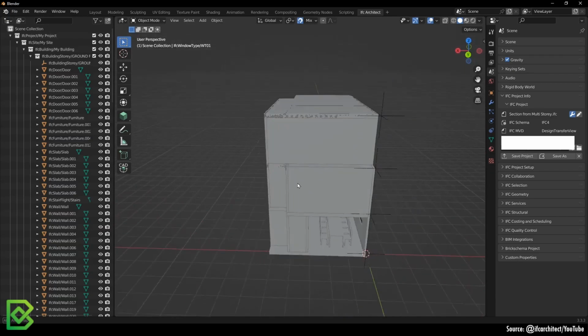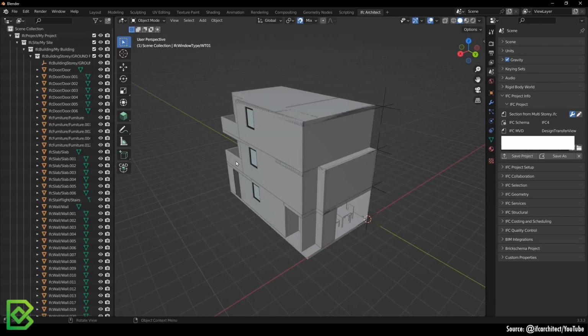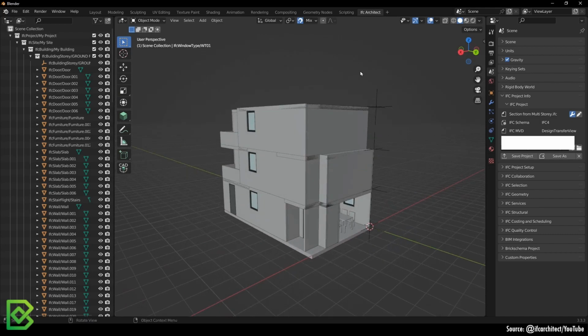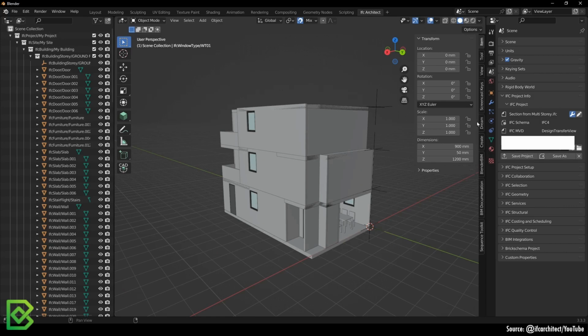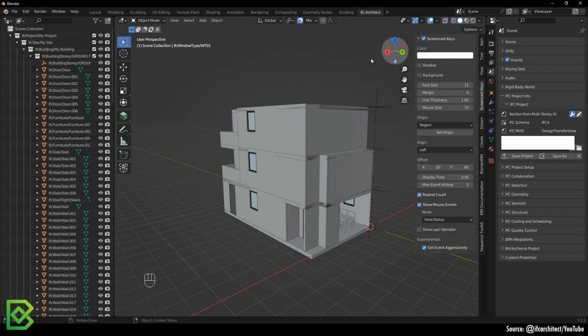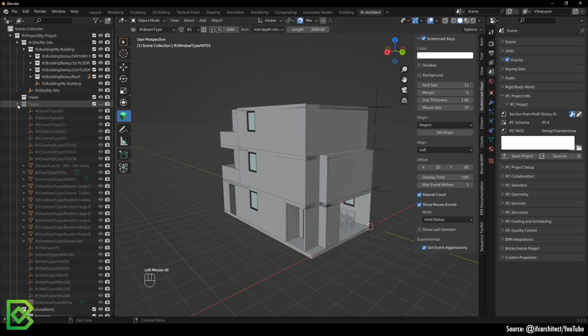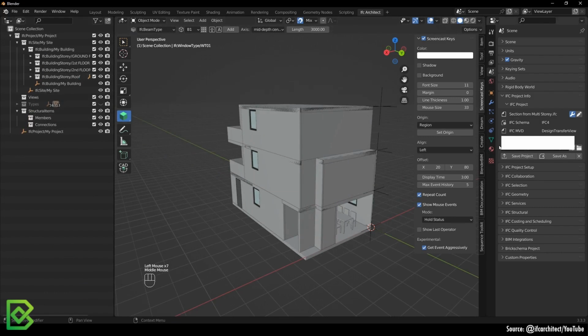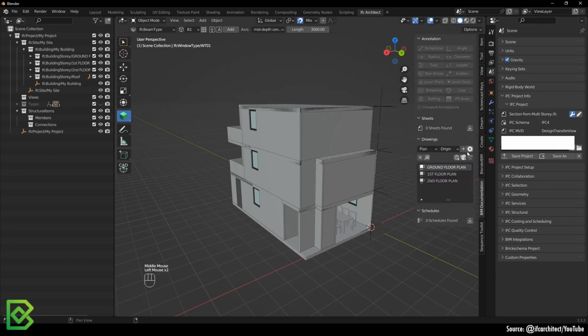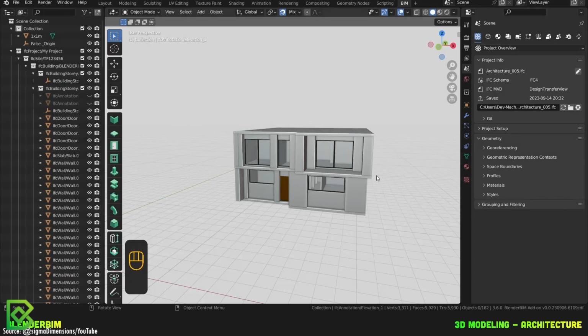BIM, or Building Information Modeling, brings the power of centralized building data into Blender. This standard consolidates all information about a structure into one shared 3D model. Like a building's digital DNA, BIM integrates architecture, engineering, construction details, and more. Specialists access this collaborative hub to streamline design, communication, and efficiency.